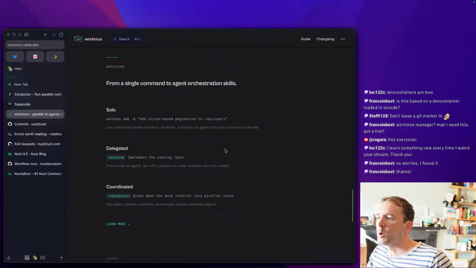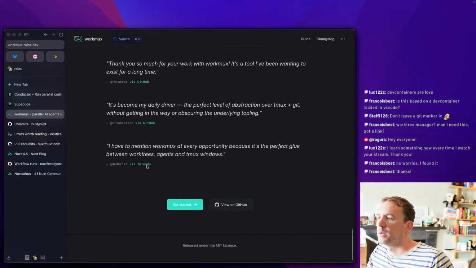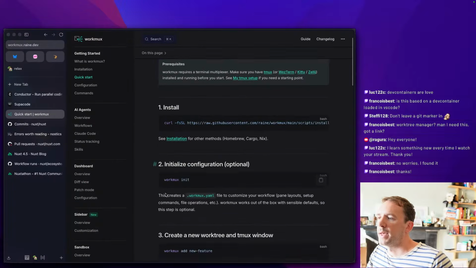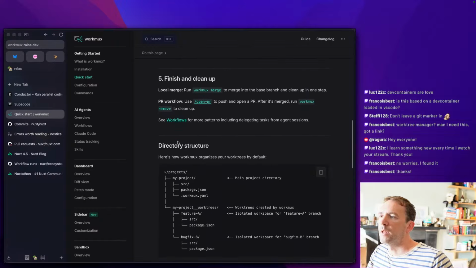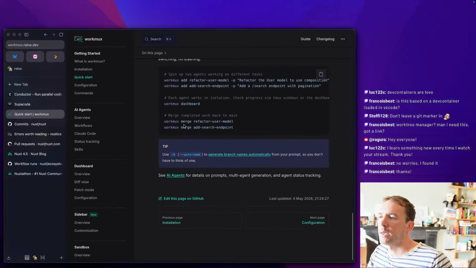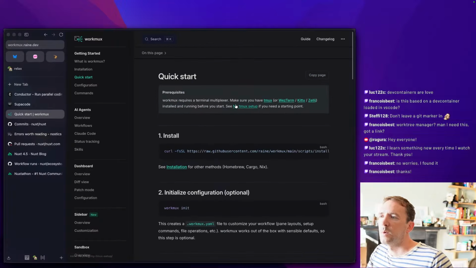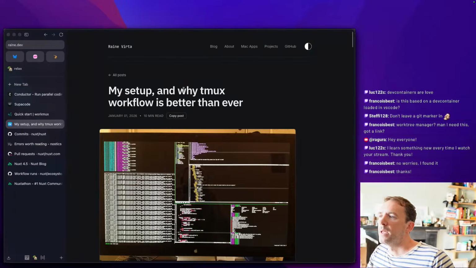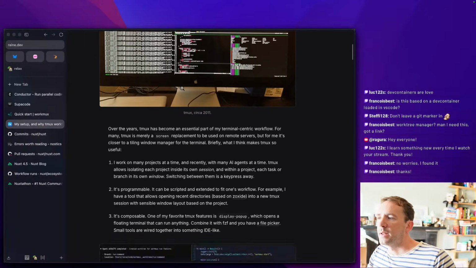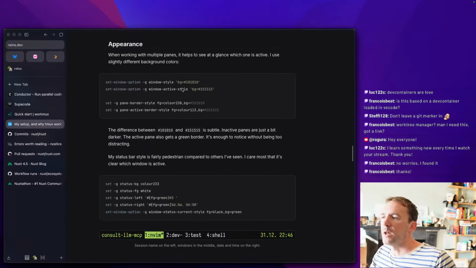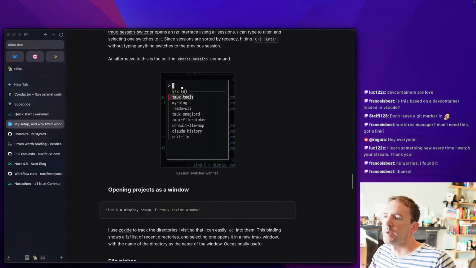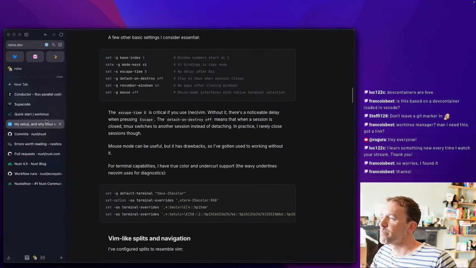They wrote about their personal workflow, and that is how I came across this in the first place. This, my tmux setup. It's a really nice article, and I found it very helpful in figuring out what I wanted to do and how I wanted to work.